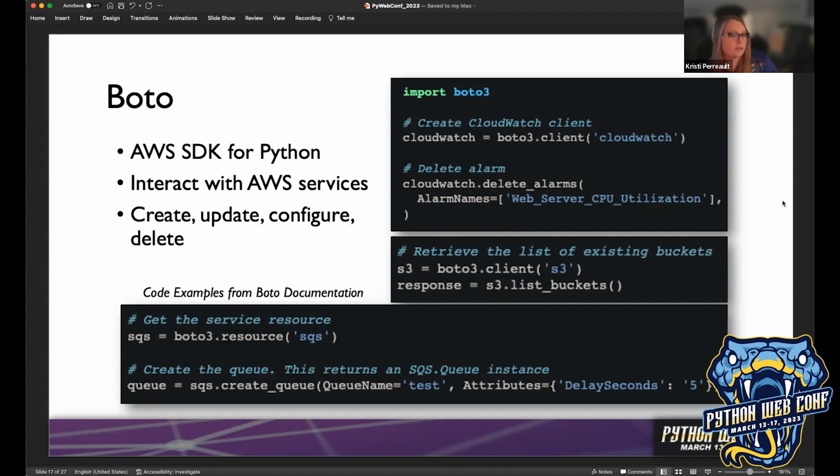So you create alarms, delete alarms, you can list S3 buckets, you can create a queue, and depending on what you're creating or deleting or updating, you'll have different configuration options available to you. This is exactly why I said I like the CDK API, because they are much clearer on what the attributes are that you can configure within your Python code. As you can see, again, these are all very small. An SQS queue and an SNS topic have very little amounts of code. Even creating a queue can be done in basically one line. So this is a really cool library to take advantage of, and if you're doing any sort of Python CDK development, you will definitely be utilizing this.